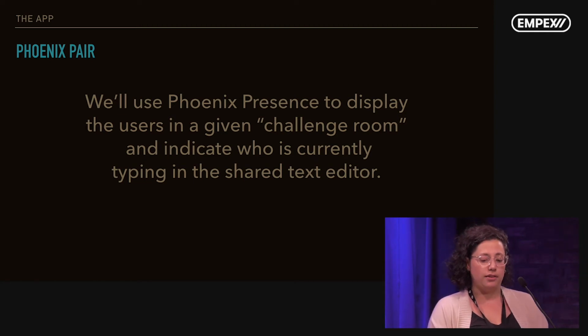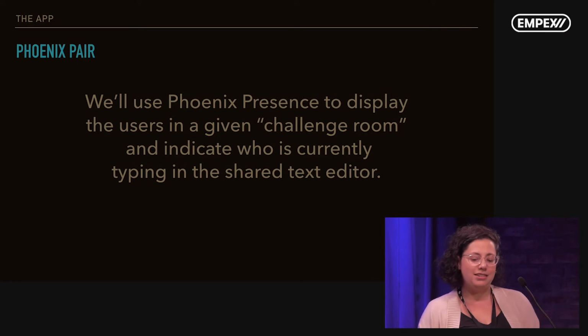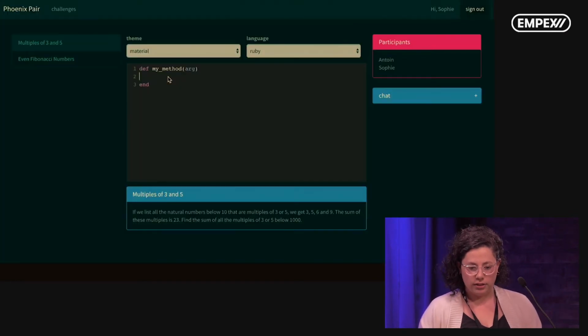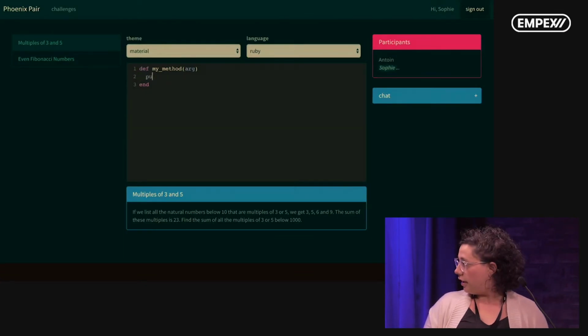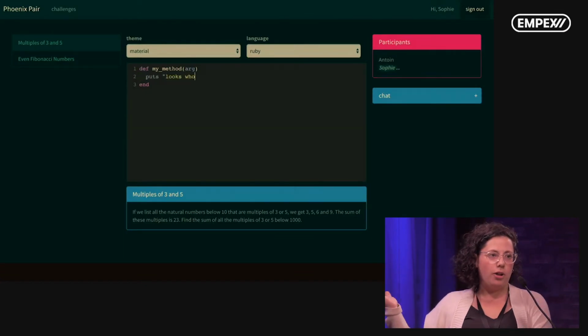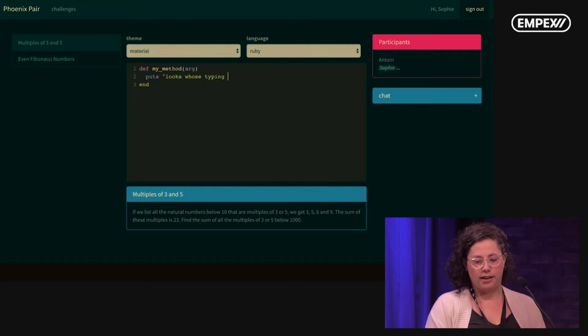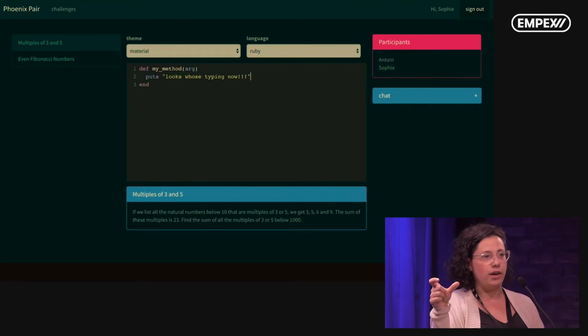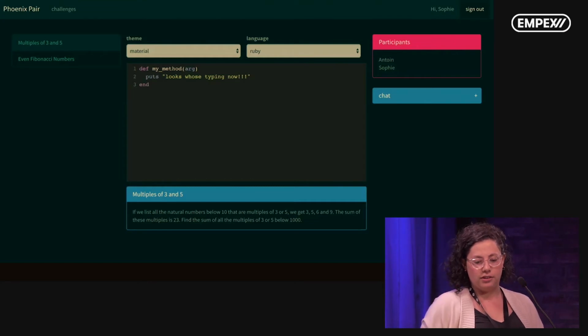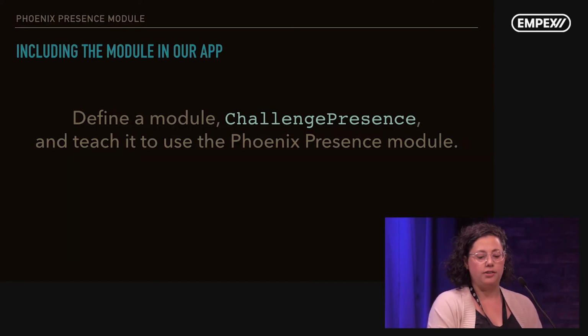We're going to use Phoenix Presence to display the users in the channel room and to indicate who's typing. Just to give you a sense of what we're going for, the resolution on this is not great, but you get the idea. Let's see, is that working? Play, no. Play. Yes? Awesome, cool. I'm typing, I'm glowing, there's dots, it looks amazing. That's what we're going to use Phoenix Presence to back for us, the fact that we have this list of present users and that we do have an indication of who is currently typing.